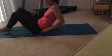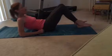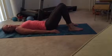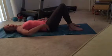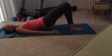So we're going to lay down on our backs. And hands are going to be down by our side. You're going to have your feet a comfortable distance from your rear end. Knees are in line with the hip bones. Upper body is relaxed down on the ground. And we're just going to lift our hips up and down.